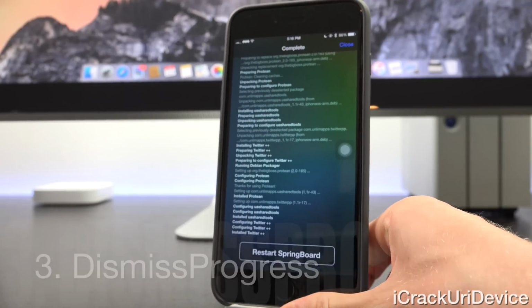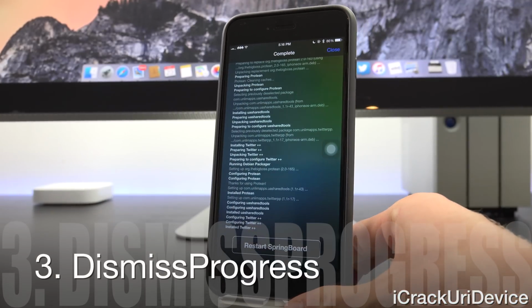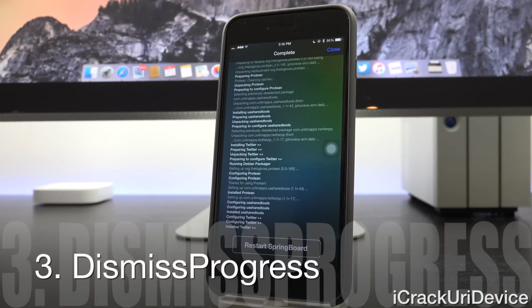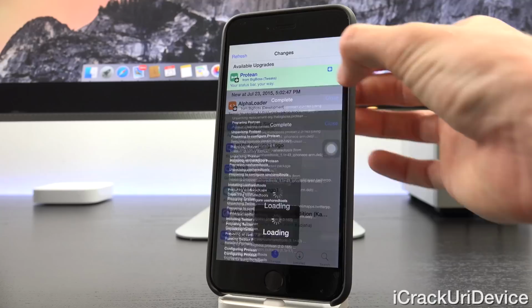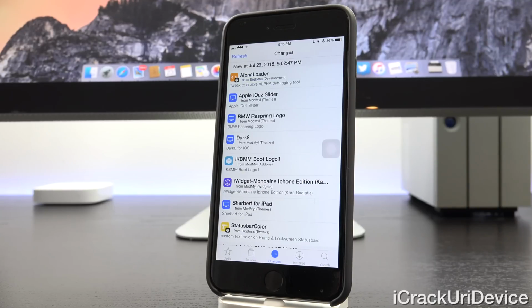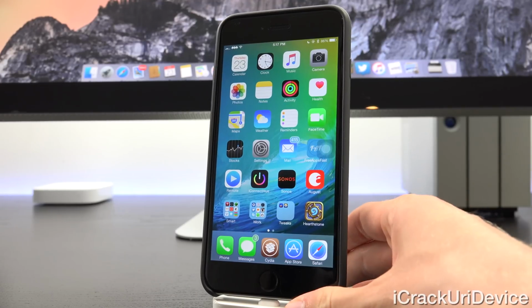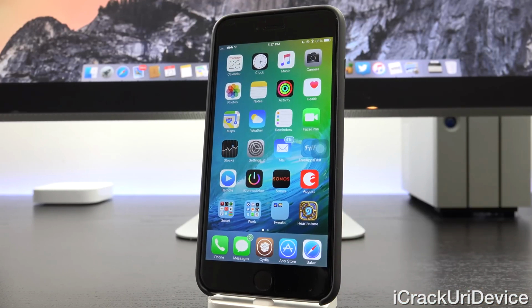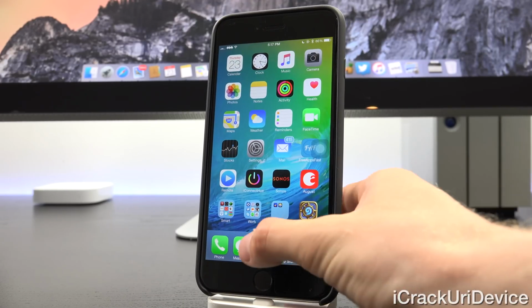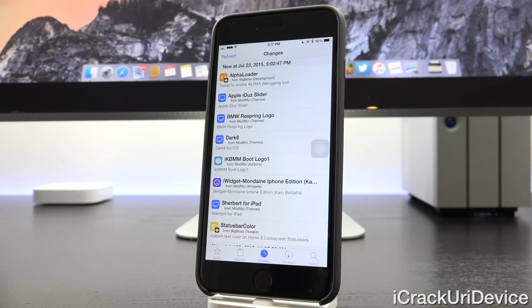Now moving right along, we have a tweak called DismissProgress. As you'll notice in the upper right-hand corner of Cydia, now on the install screen, you receive a close button. So we can just tap on this and it will minimize it. It's already installed and it's already upgraded Protean there. What we have to do for the changes to take effect is to just respring, but we can go about using our device just as you'd normally expect. So now you're no longer forced into respringing inside of Cydia, and you can actually continue browsing through Cydia itself, again, without having to do that respring.